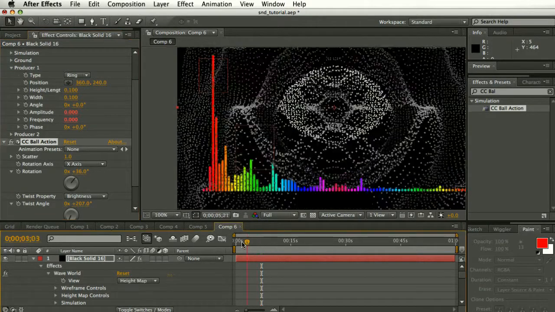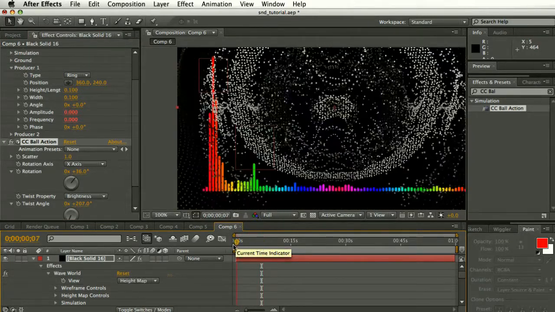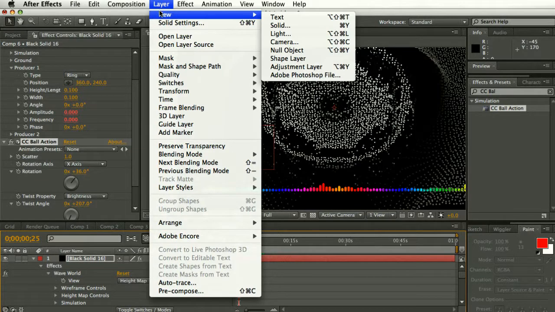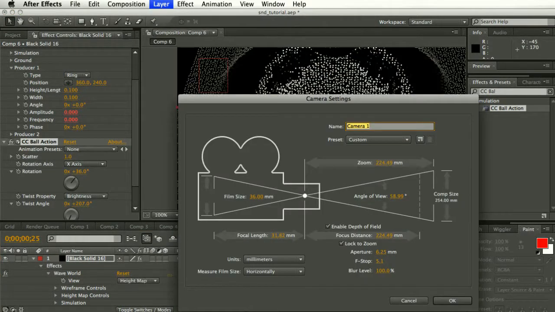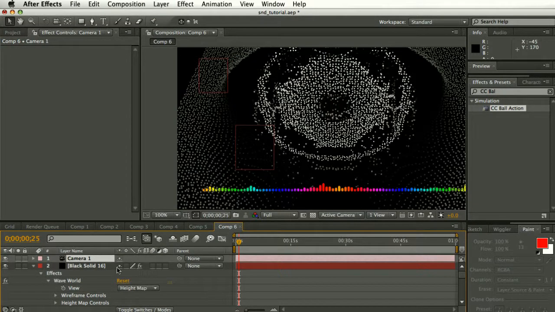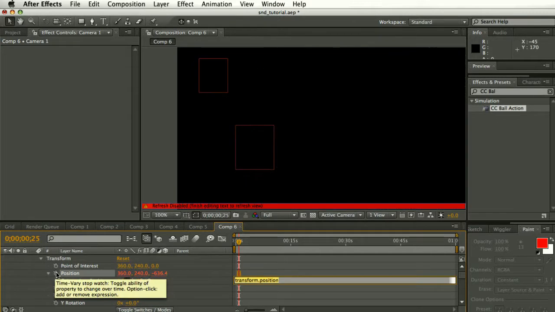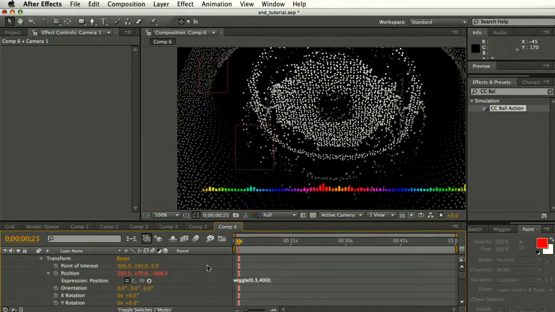And now you want to animate it with the camera, so let's create a new camera. Go to transform and option click the position and wiggle it around 0.3 times per second and 400 pixels.